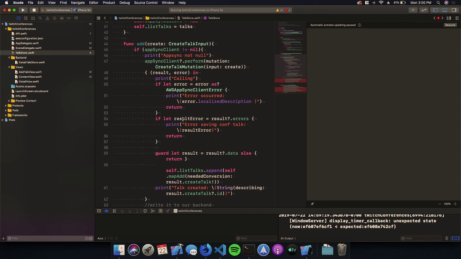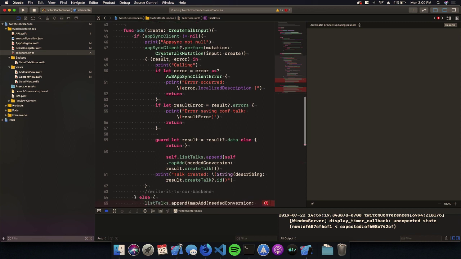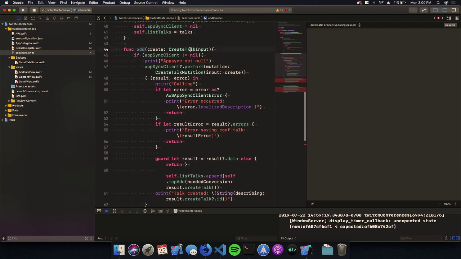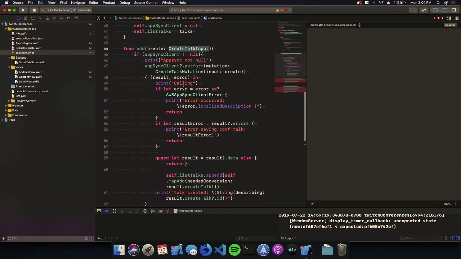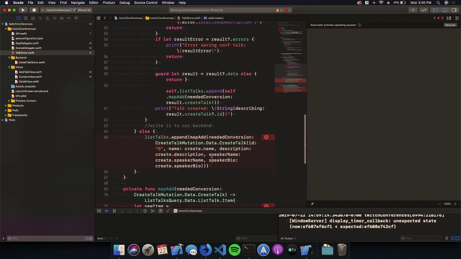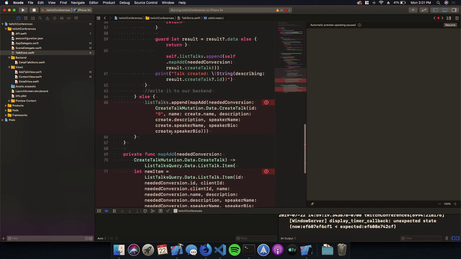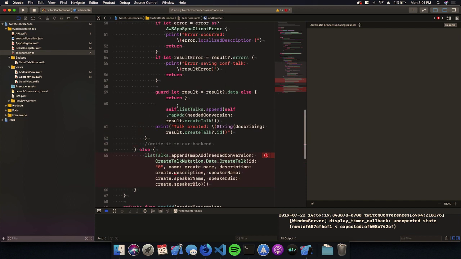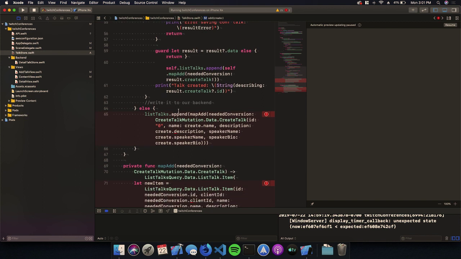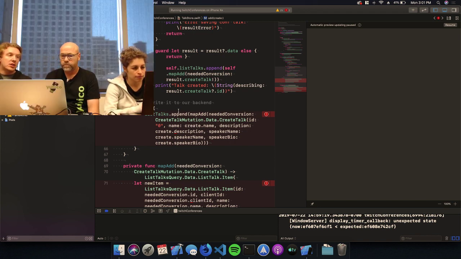Right. Exactly. So what we have here is the function add. What it does is it takes in an input of create talk input, and then it literally maps it and writes it to our conversation, in a sense. And if we're working in that debug mode, we created a fake add, in a sense. It literally just appends to our fake data set that we created earlier, so that people can press the button and see it automatically happen without any issues at all.